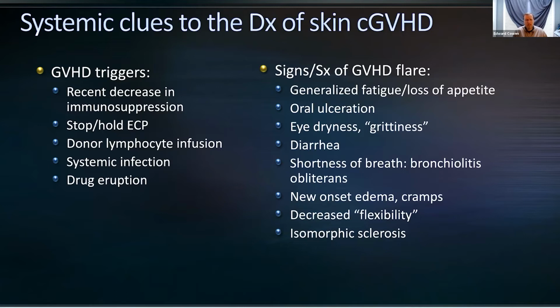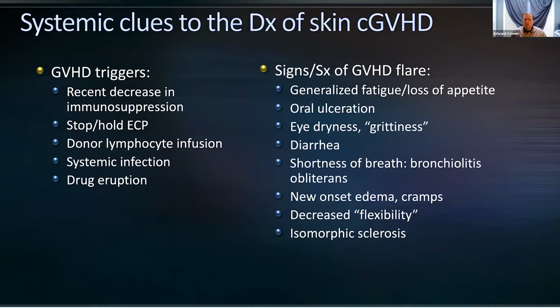So if you're hospitalized, if you've had a recent infection or even a reaction to a medication, these are all things that seem to be able to flare new skin involvement. And then what I do is I ask people about other symptoms, to determine whether or not there's any activity going on of other mucosal surfaces, such as oral ulceration or eye symptoms. Ask about GI symptoms with diarrhea, bronchiolitis obliterans, obviously a very important manifestation if people are developing shortness of breath.